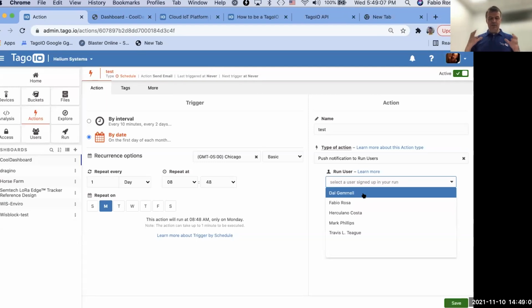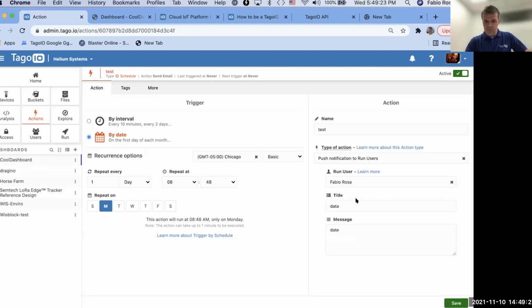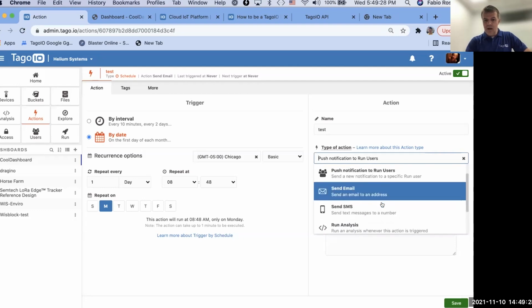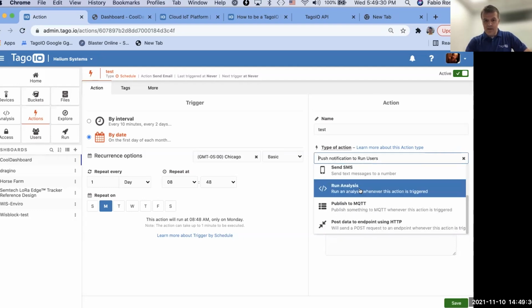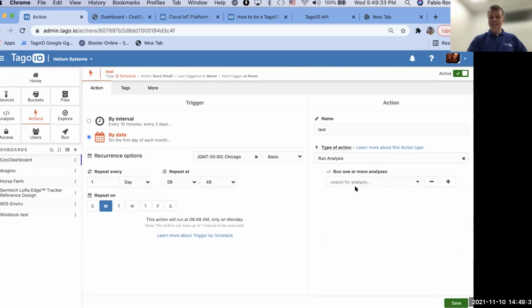Just have in mind, when you think about where we really make money, it's helping people and companies create a solution. Everything here is automated. You have a lot of scripts and videos showing how to do that. But if I do it manually, just to be simpler now, you can create here and define the message, again, everything manual, send the email, SMS, and here it starts to be interesting. Run analysis. So you pick an analysis or create an analysis. This analysis is a script, JavaScript, that can do what you said.